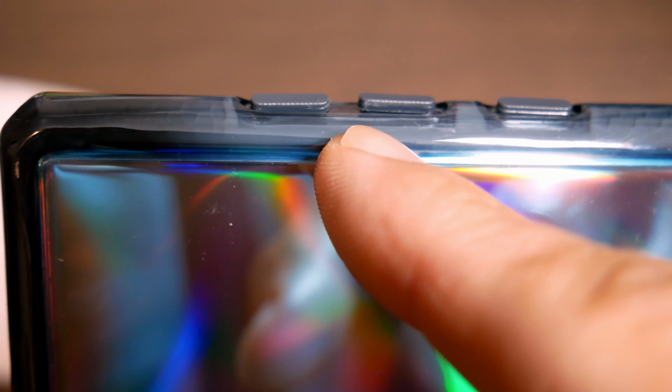The only con is it's pricier than the Spectrum Clear right here. The Spectrum Clear was like $19.99. This one is $39.99, and the special is already done. I don't think they have the special anymore where I got the free tempered glass screen protector. This is just for the case itself, $39.99.